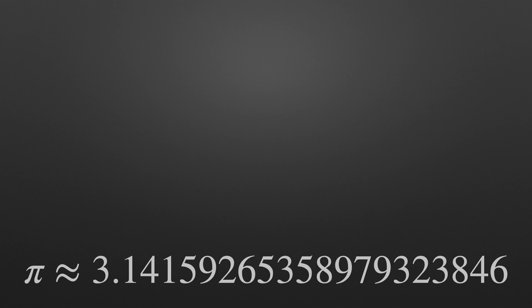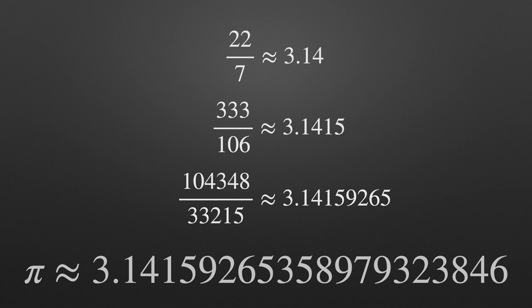Pi doesn't work that way but you can pick a rational number that's close enough for day-to-day purposes. For example 22 over 7, 333 over 106, and if you're really going for it there's this one. Now there's a couple of even bigger ones but the point is they're nearly pi but not actually pi. They can't be pi. Pi is an irrational number.